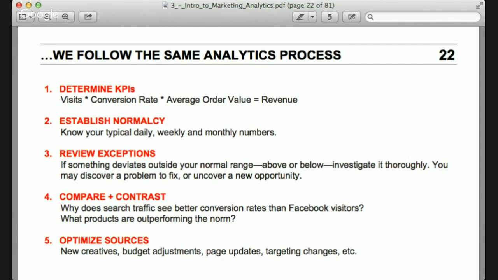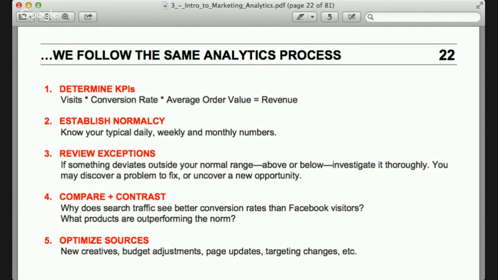So I talked about this idea of normalcy. Normalcy is basically what do you expect on a regular basis. If you've been in business for a year, and over the course of that year, you're gathering data, hopefully. You're gathering data about how many people come to your website, where they come from, how long they're on the website, what they're doing when they're there, what's the percentage chance that they're going to convert, how much money do you make from these people? And then how do you segment those into different slices so that you can say, well, people from California tend to spend more on products or services than people from Oregon, right? And be able to get an idea of why that might be the case.